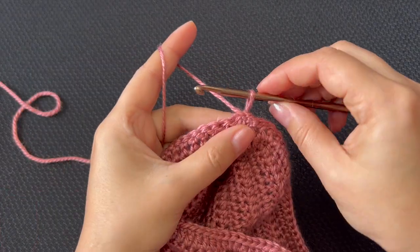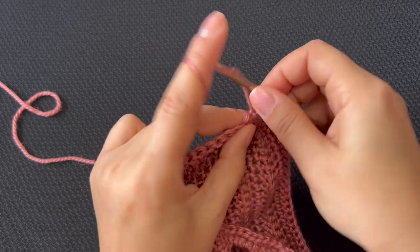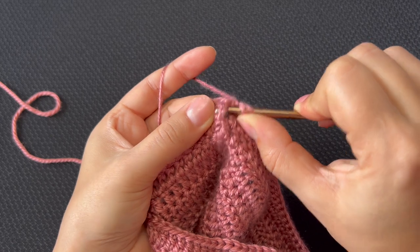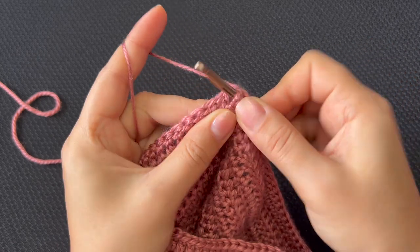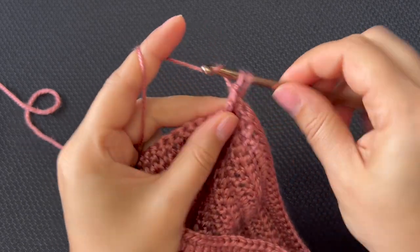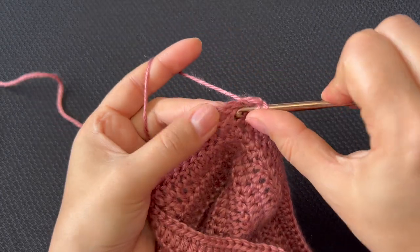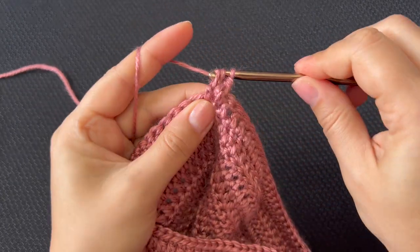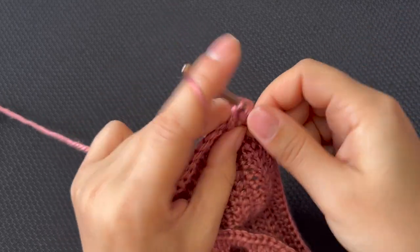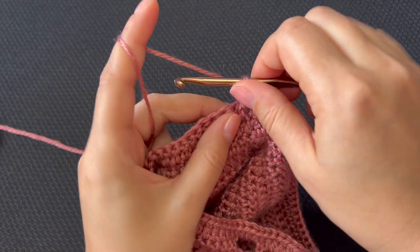So for the first one, we will pull a little longer loop, don't chain one. Yarn over, go around the post or around the chain three, yarn over, pull through two and pull through two. And this is our front post double crochet. So we will work three front post double crochets, where you push the double crochet towards you, and three back post.